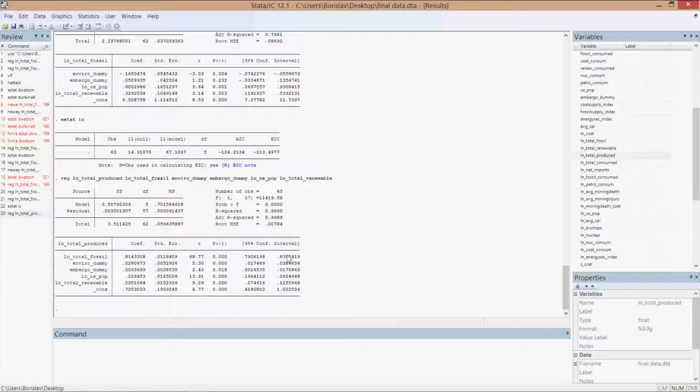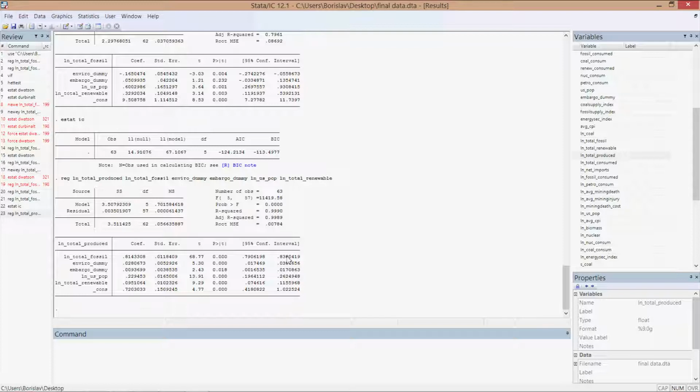So yeah, this is the model we've been looking for. The model we had previously was incorrectly specified, and this is what Stata helps you do. Through running different tests for collinearity or misspecification, and just thinking about the theoretical assumptions behind a model, we can find out if we're missing anything, or how we want to structure our analysis. So, for example, we're trying to define fossil fuel production in terms of renewables and population, and we realize that's not necessarily going to give us the results we want.